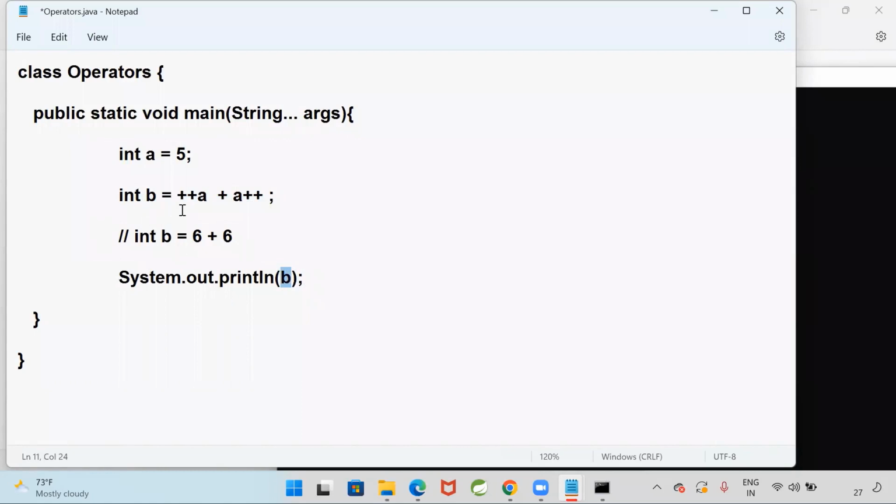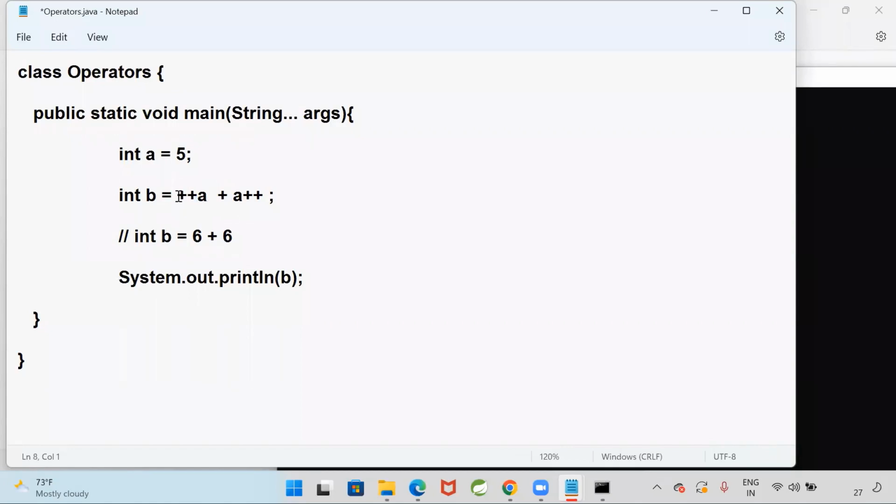So here, simple. Plus plus of a means it is a pre-increment. Pre-increment means 6. So why am I writing double slash? Commented just for understanding purposes. I am writing that line of code. One minute. Here, integer b is just a variable declaration I am doing. Plus plus a. This code will be evaluated. Plus plus of a. When it is plus plus of a, what is the meaning of that?